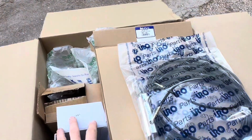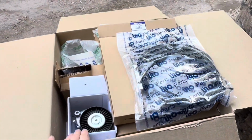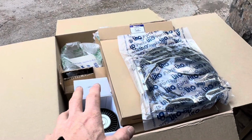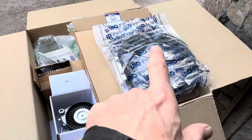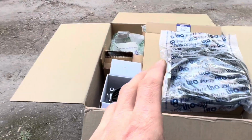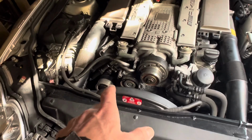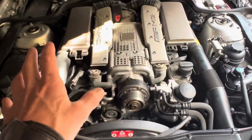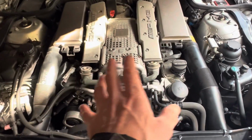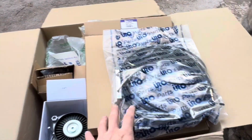Now, I would have got a water pump from URO, but at the time I ordered this I didn't realize that I needed a new water pump, so we're going to be fitting an alternative manufacturer. The water pump from URO has got a 2-year unlimited mileage warranty, and bearing in mind that obviously on this car we have the OEM water pump. This car's a very low mileage car, just done over 40,000 miles, and that pump has failed, so an unlimited 2-year warranty from URO is no bad thing.